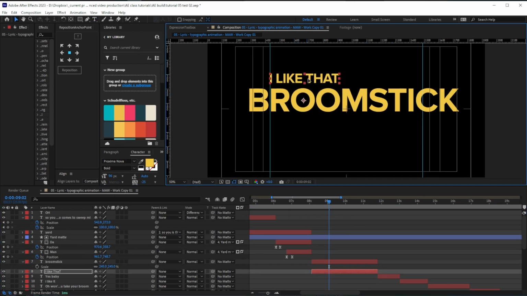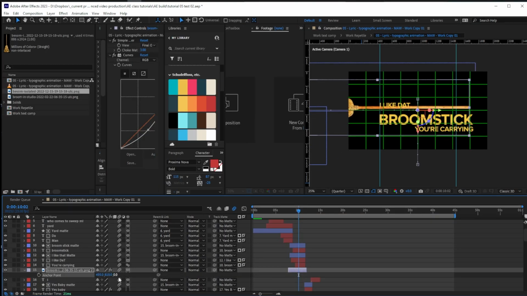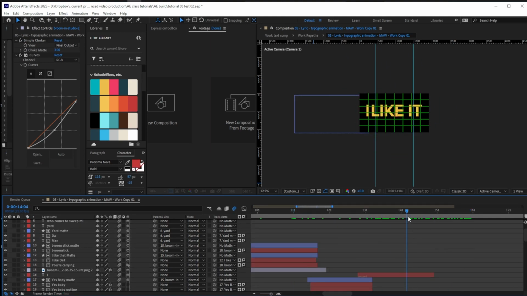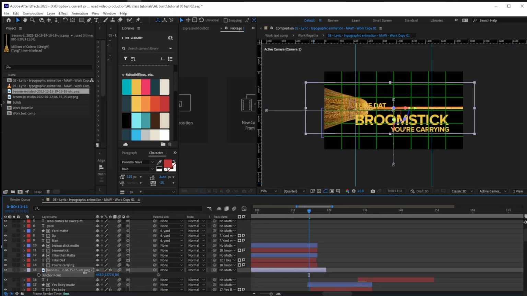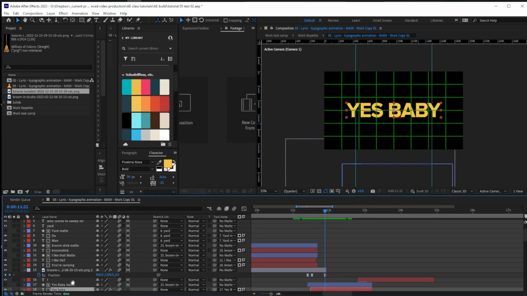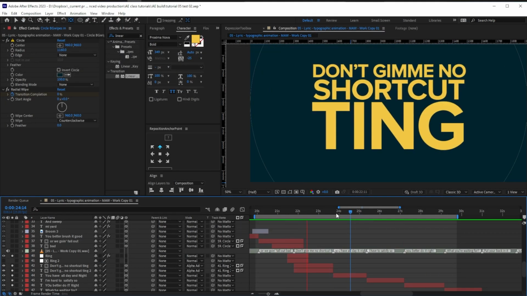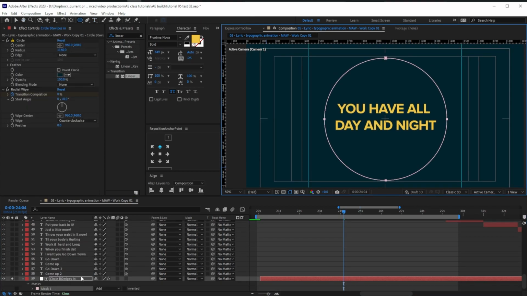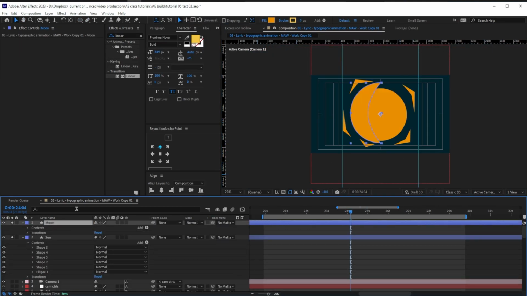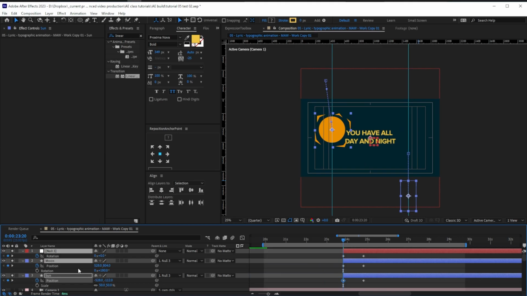And there I'm using a broom, because the tune mentions broomsticks quite a lot, and I did originally have a brush, swapped it out for a broom, and used that to wipe the text in and out, and add some other effects such as reptile and a couple of other bits and pieces. And again, you go through it and you add effects and wipes and little elements such as a sun in this case, and then a moon, because the lyrics are you have all day and night, then animate them in at the appropriate points, and then we line up the text correctly and make sure it all comes in a kind of cool way.